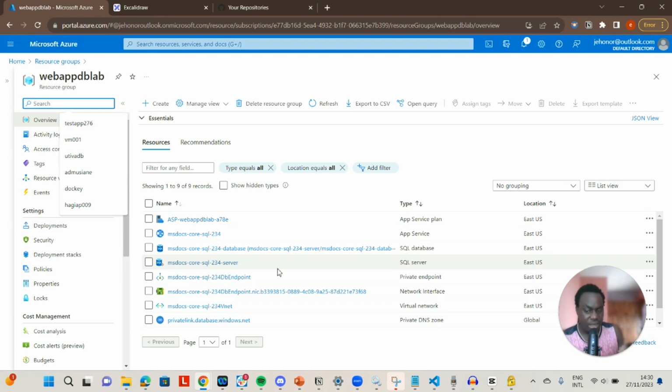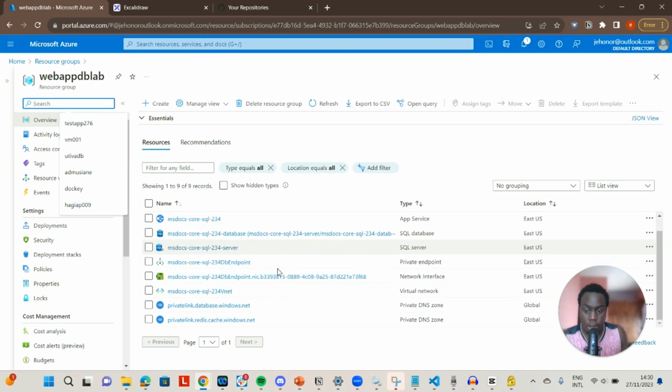You can see here a private endpoint. A private endpoint allows for secure access into your application or to your database. You can set up a private endpoint while creating the database, or that can be done automatically, or you can create it separately and link it to your database. So the communication is not done over the public internet, but over a secure tunnel in the Azure network itself.